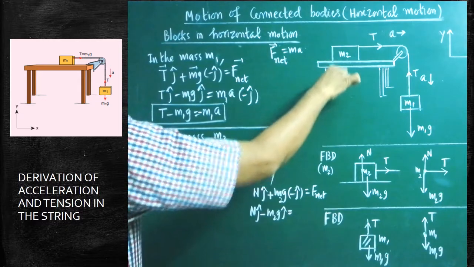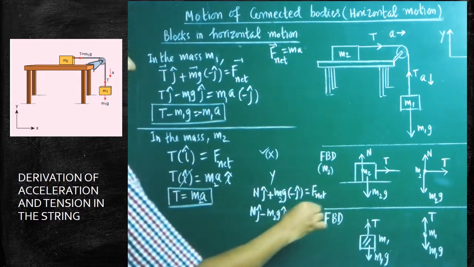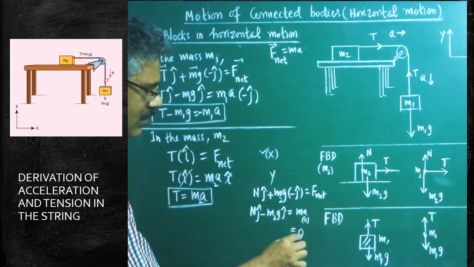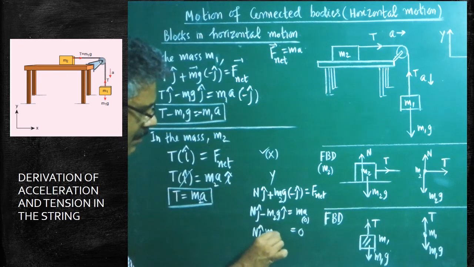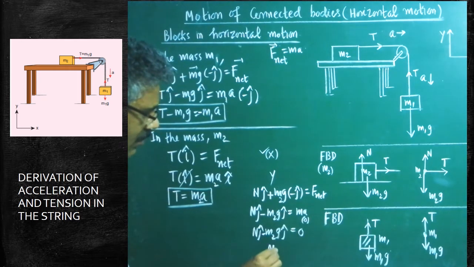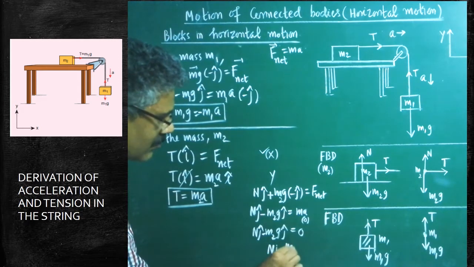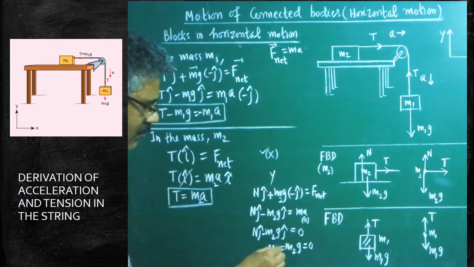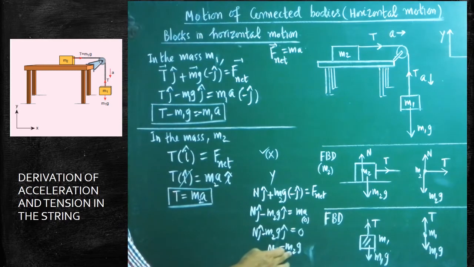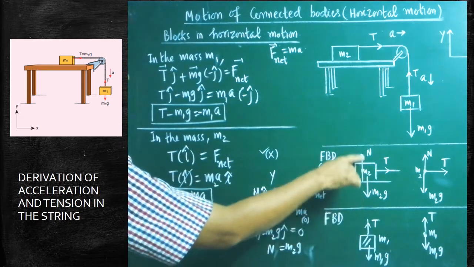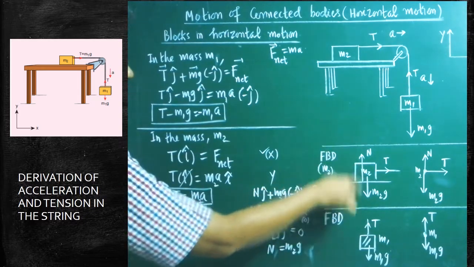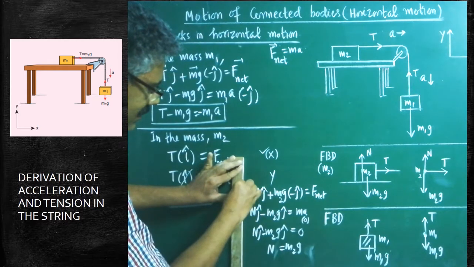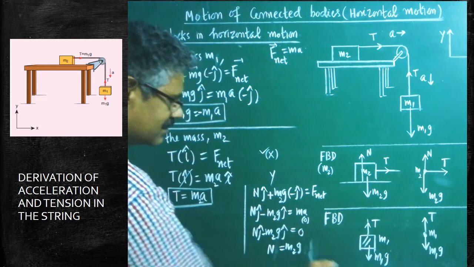Now you tell me whether the body is moving in this direction. Is there any acceleration? No movement at all. Therefore, since there is no acceleration, we can substitute the entire value as 0. Therefore, N j cap minus M2 g j cap is equal to 0. I have removed the j cap. After that, these two become equal: the normal force will be equivalent to M2 g. Both are acting in opposite directions and their magnitudes are the same, so they nullify each other. So, no movement at all. For the movement in this direction, these two forces are not contributing anything. That is why I have written the expression separately. So this part is not useful for our derivation. Just keep it aside.